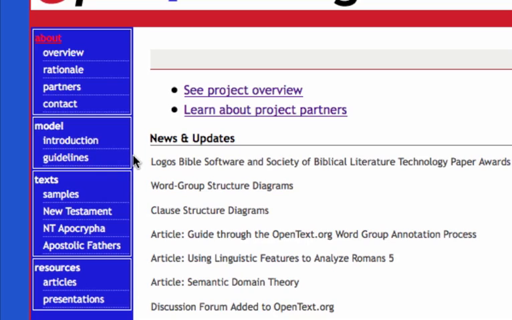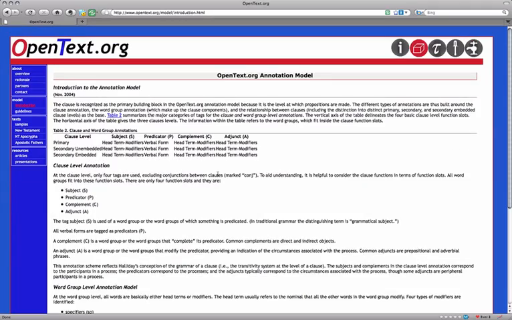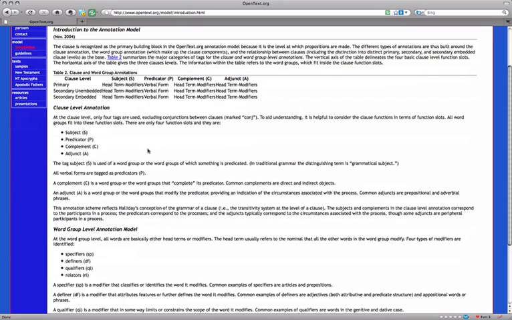For now, on the left-hand navigation, I want you to find the introduction link, and this is actually your first reading assignment for this course: to read this short little page on the introduction to the annotation model itself, and we'll come back and revisit some of the language here as we go. I'll just highlight a couple of things, because it has to do with not only how the model works, but also how you navigate the site.